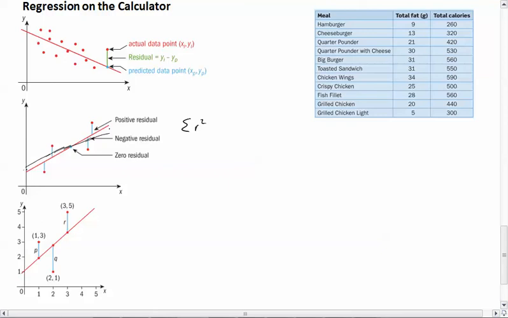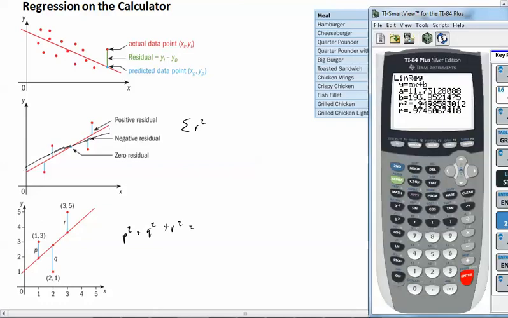And so, for example, here it would just take p squared, which is that residual, plus q squared, plus r squared. It would add all those numbers together, and it would get the overall residual, and it would try to find which line would give you the best sum of the residuals, or where the sum is the smallest. Okay, that's also why on your calculator, when you looked, there was an r squared, because that's the sum of all of those residuals, the sum of all those distances. That is going to be less important than actually r here.